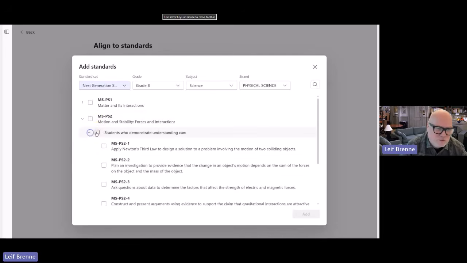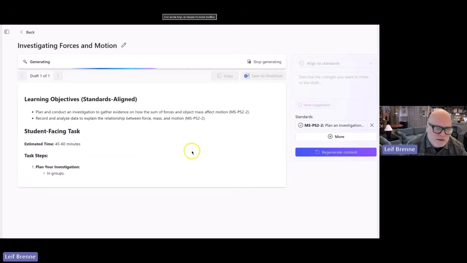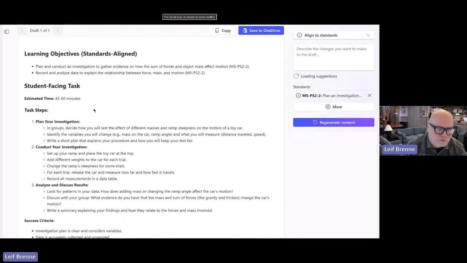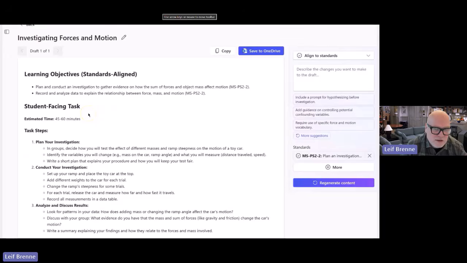So I'm going to add my standard, students understanding how to apply Newton's laws, for example. Now we'll take that information and automatically change your objective for your lessons, step by step for that particular task as well. So what you had as an idea, we now added directly to your standards, and then we're adding an alignment map for you to see, so you can see how we thought about the standards and how it aligns to that standard selected. So it's a quick way to change your document or idea into standard-focused material, and of course you can go back and change things in the lesson plan too. So a quick way of doing that. There we go.